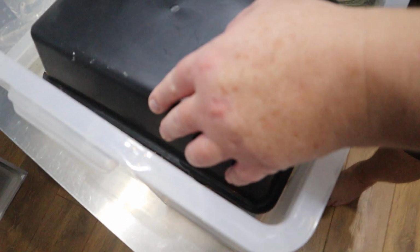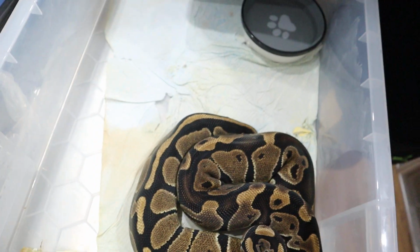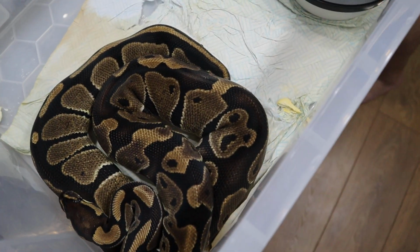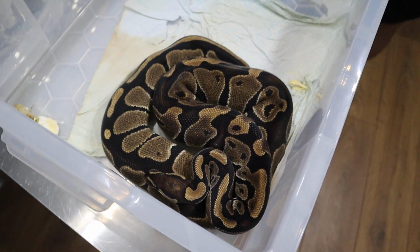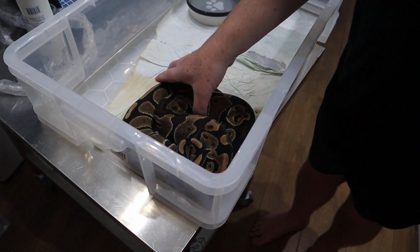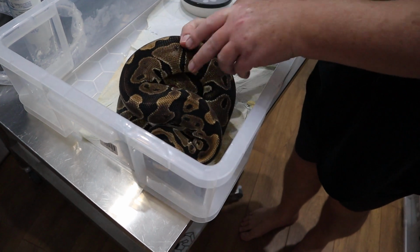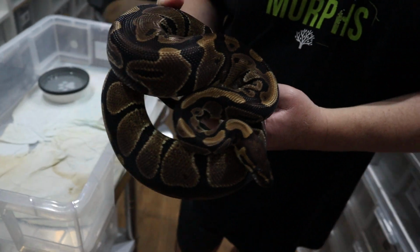See how she's doing. Check for her body conditioning. Do a little change. She could do with a clean. So let me just have a wee look at her and see how she's looking. So let's just have a look at body conditioning. She is a little bit nervous as far as that's concerned, Jared. So what I'm going to do is I will weigh her first, I think.